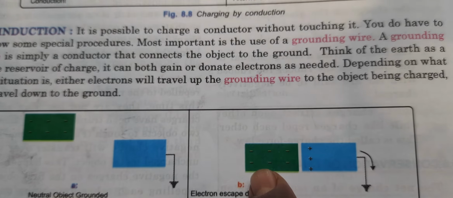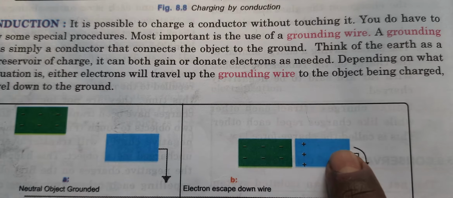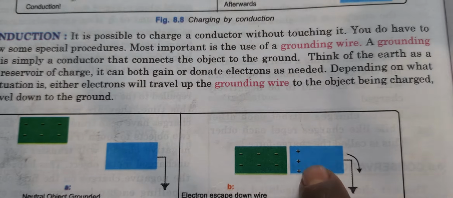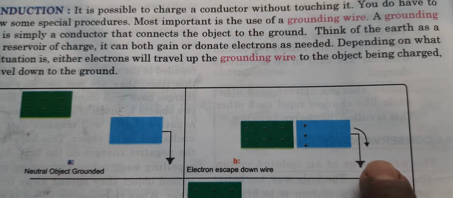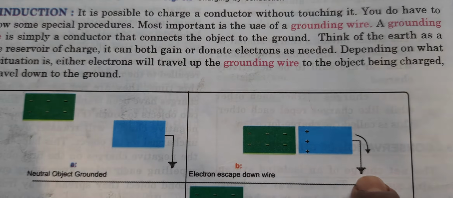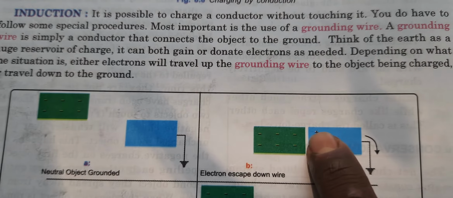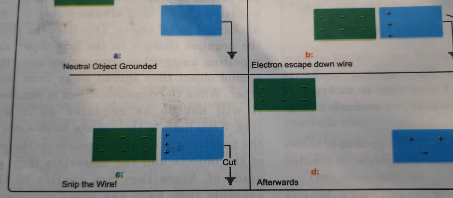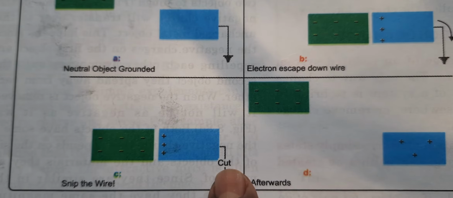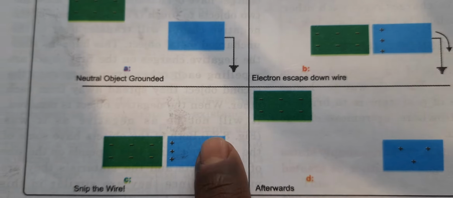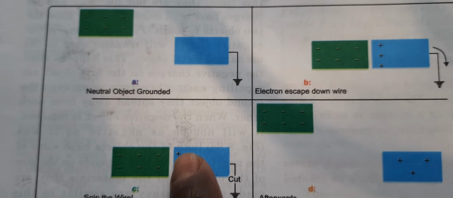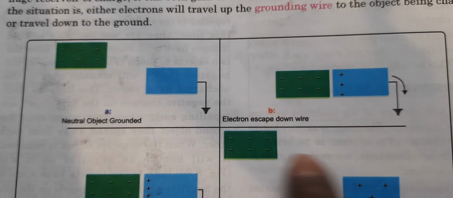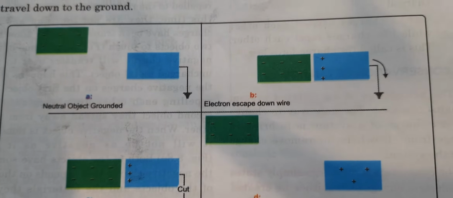So what about the negative charges? See, all negative charges, you can see this arrow. This negatively charged particle pushes all the negatively charged particles from this object through the ground, and all the negatively charged particles enter the ground, leaving this object only with an excess of positive charges. Alright, so now you cut the ground connection and you will have this body charged with only positive charge. Remove this negatively charged object, now this body gets positively charged.